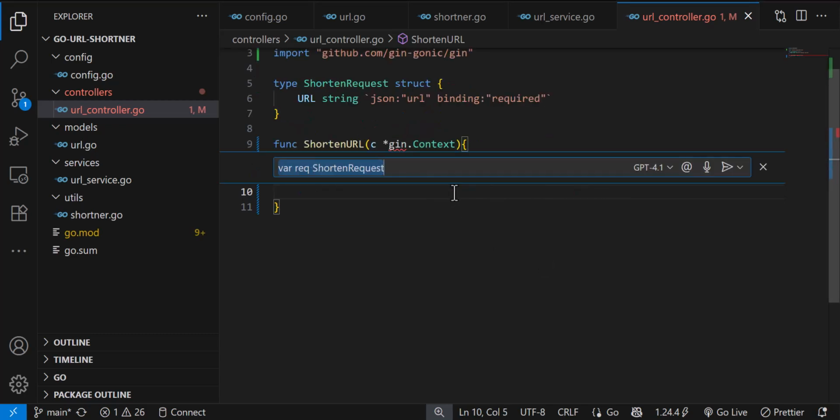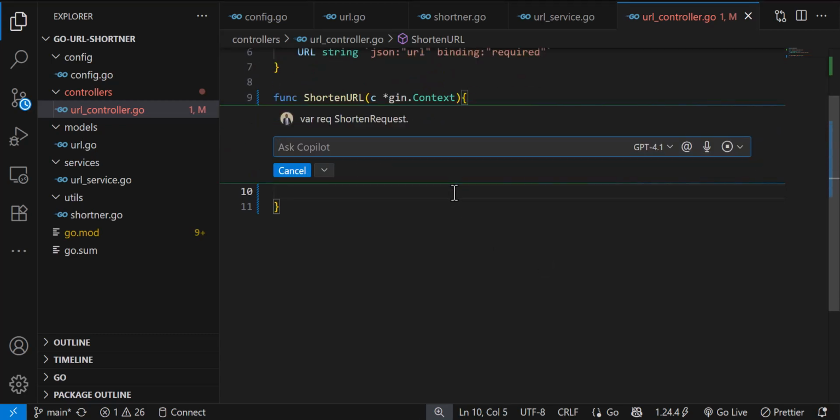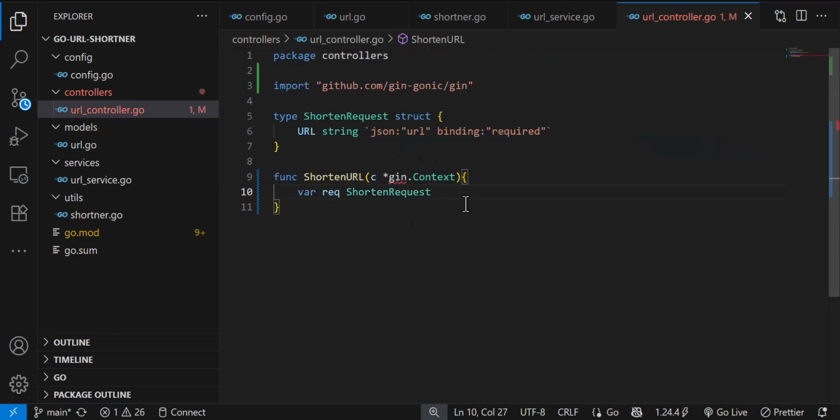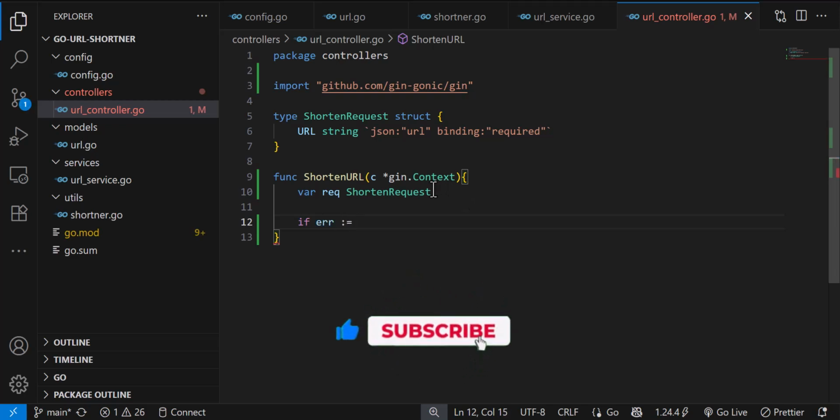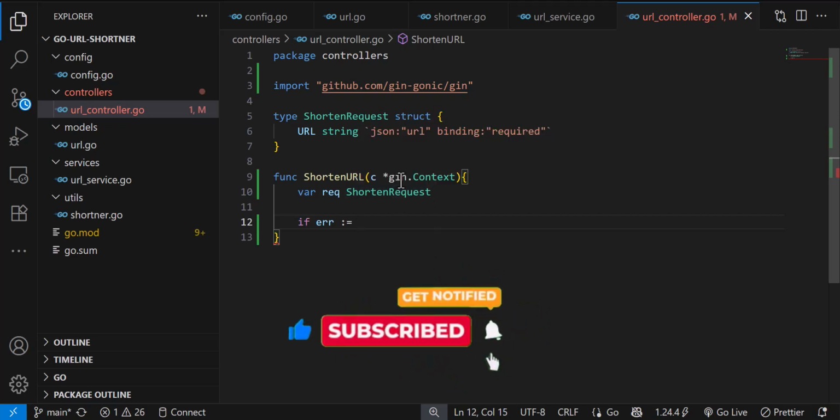Then we will go ahead and say that we are going to do a JSON binding for that request, and in case an error occurs, we will catch that error and return it. So we will say if err in binding our JSON. We are going to use the ShouldBindJSON method from the Gin context.